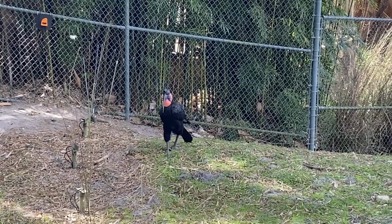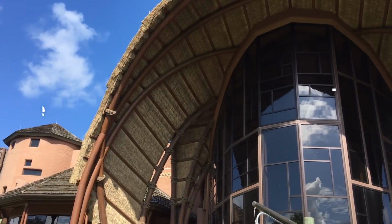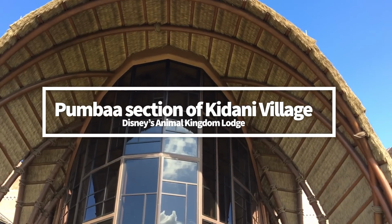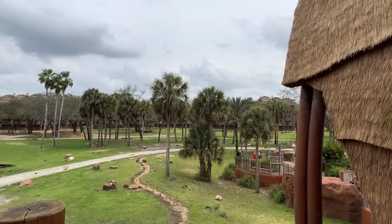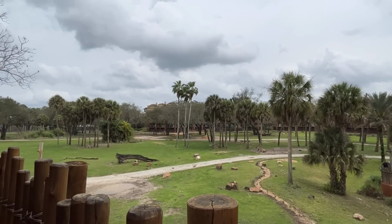And the way the buildings of the hotel are spread out makes it so everyone can see the savannah at all times throughout the day. In the Kidani Village section, the shape of the buildings comes together to make this stretched out W shape, wrapping around the zebra area on the left and the giraffe area on the right, which is lovely, but many of the rooms are tacked on at the end of a very long hallway arm for these buildings.